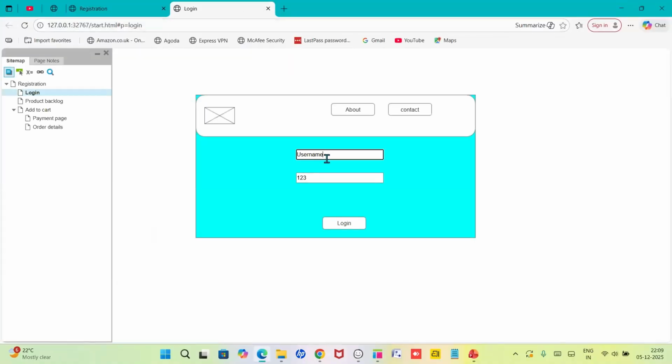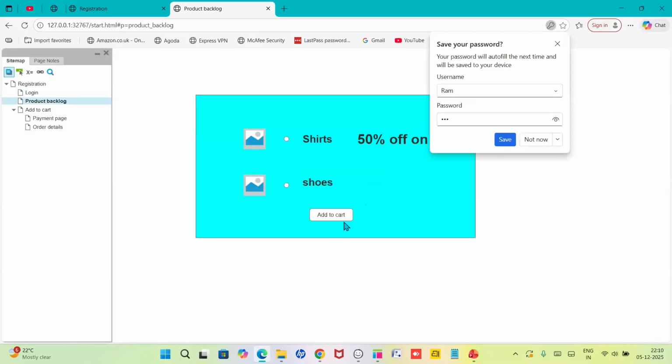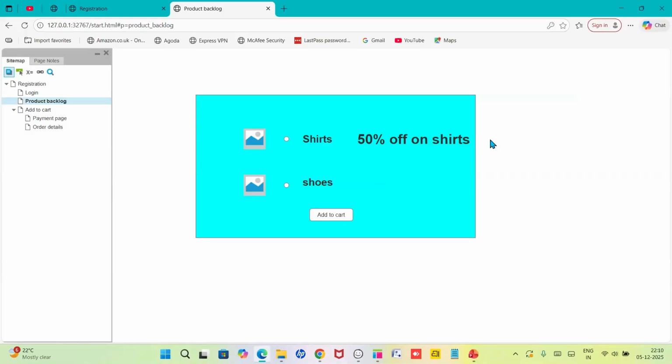So here we can type the username, right? I'm giving Ram, and the password I'm giving 123. See, it is showing in the way of a password because we have given the password option there, right? So that it is showing how we are giving the password. So that it is giving login. Okay.